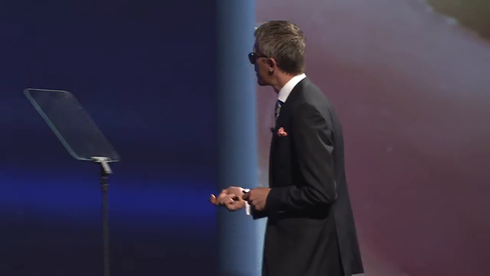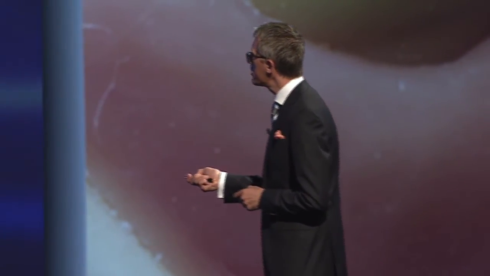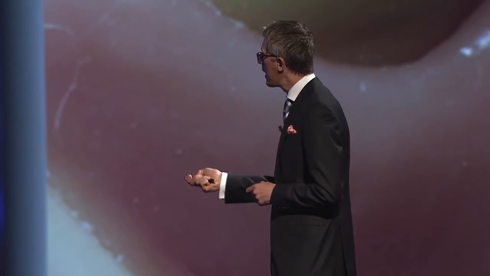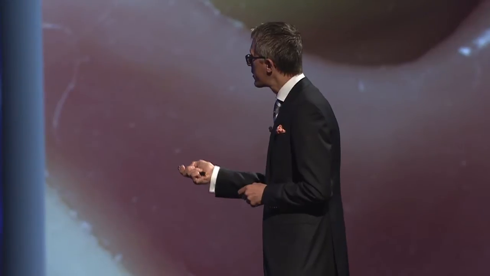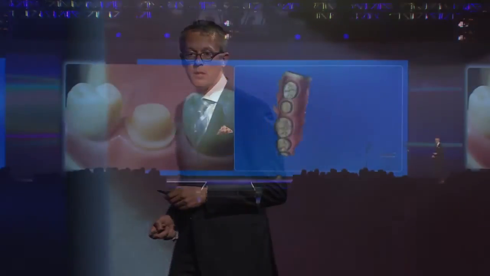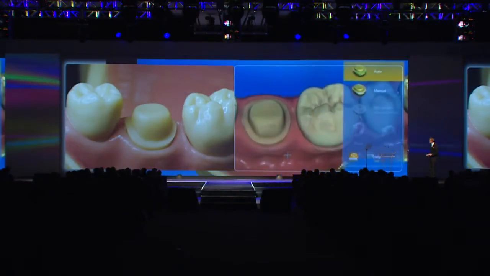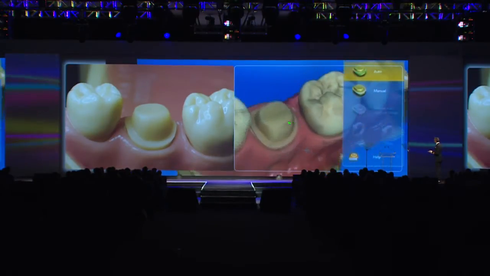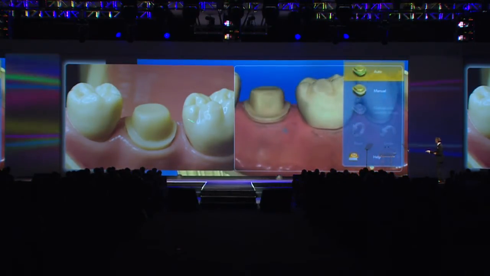And this is the result. The preview, very nice preview. Now we have data all around the preparation. We have data around the adjacent teeth, also the gingiva, and now the 3D model is calculated as you are used to. Now you can see the 3D model, perfect 3D model. Looks the same like this image on the left side here.